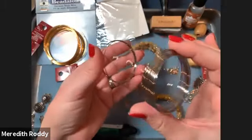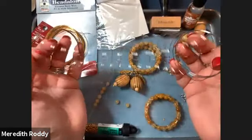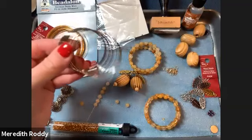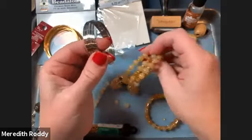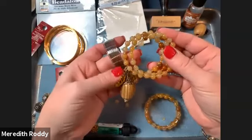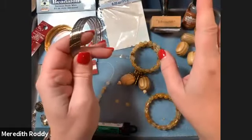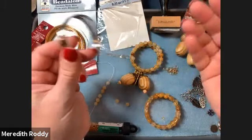And you can tell just right now, I love just playing with it. But the great thing about memory wire is that it remembers its shape. So you can pull it out of shape, and it's going to spring back. If you use several coils, like we did here for our napkin ring, you don't need a clasp, which is a great benefit of using memory wire. Now, sometimes I do like to use clasps on memory wire. There are different finishing techniques to use for those.